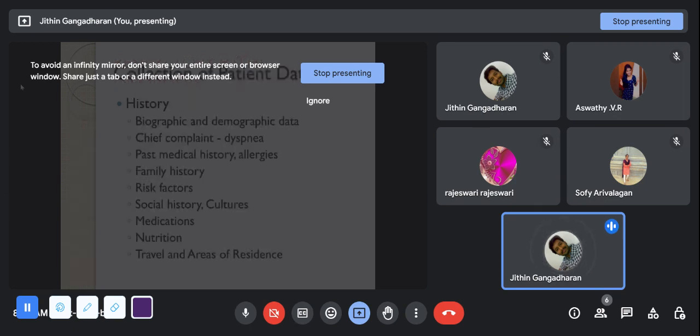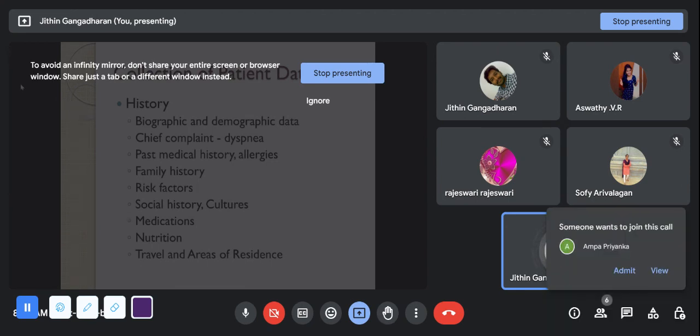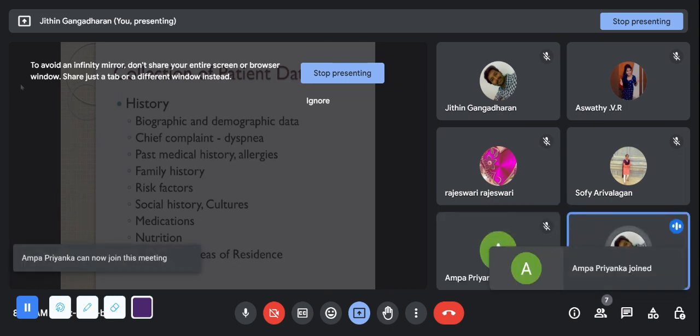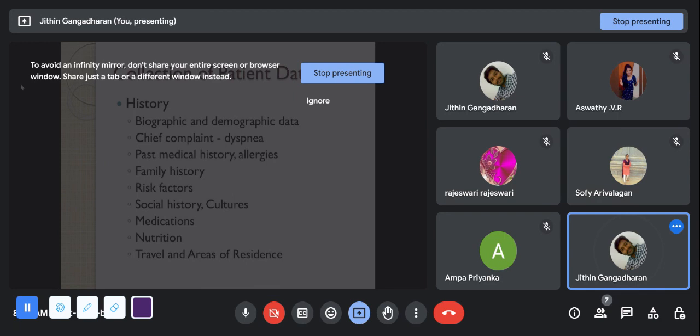Now, the collection of patients' data. How will you collect the patient's data? First, in the respiratory system, the main thing is allergies. You have to check for the allergies. Okay. Yesterday, when we were dealing with the medicine, we said that histamines play a vital role in the respiratory system. The interleukins as well as tumor necrosis factors, all these come into play. So all these mediate the allergies.